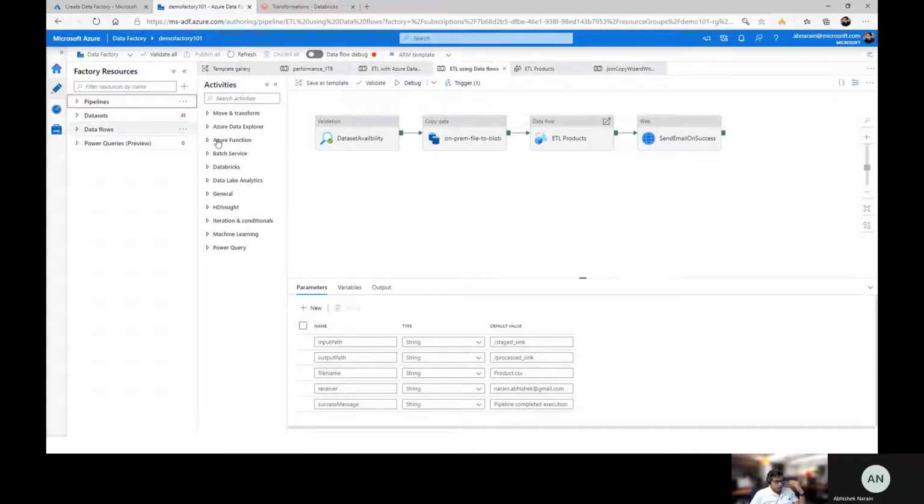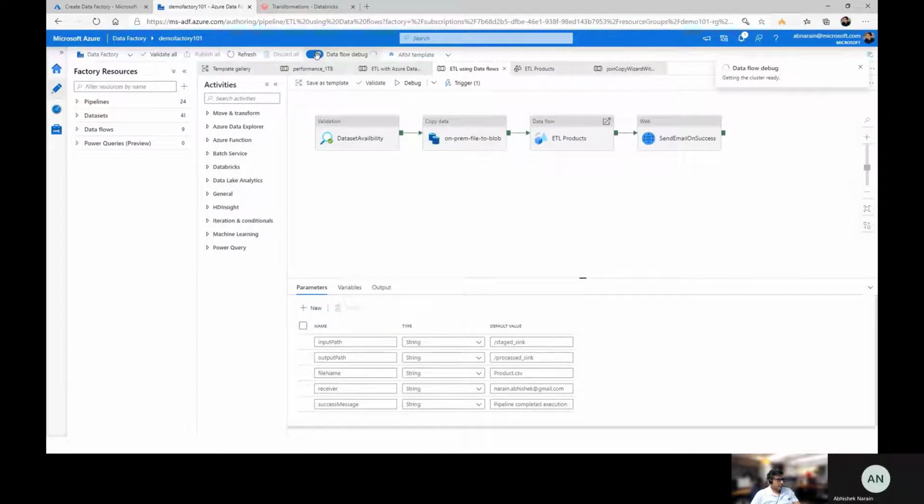Now, in my demo scenario, what I'm going to do here is pull the data from on-prem and transform that data. I'm going to clean it up. I have a products table, for example, and it's in CSV format. It contains certain product information, and I have to transform that, and then finally land that into a data lake storage and into a data warehouse as well, and then finally send an email notification saying I have finished working on this particular slice. So that's the work that I'm going to do right now.